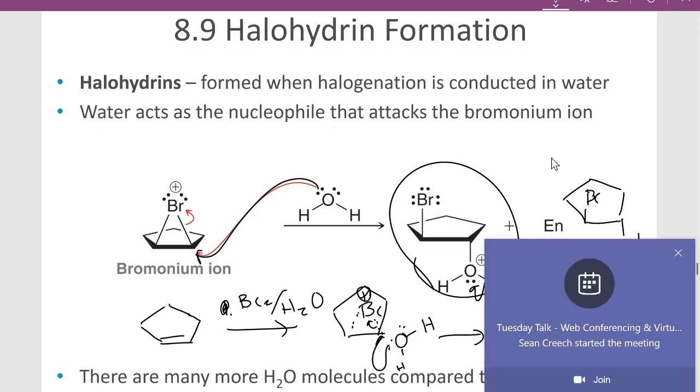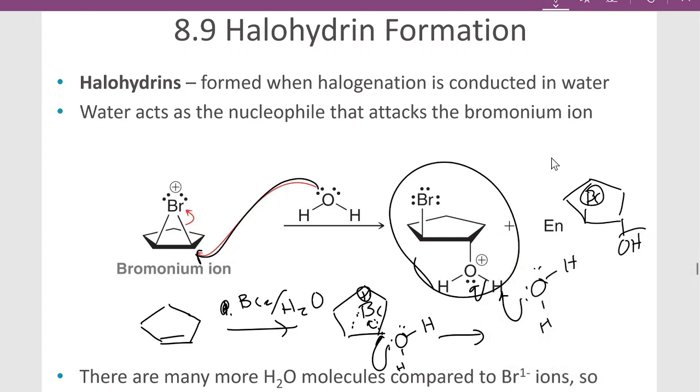So we've got a bromine and an OH added across what was the double bond. We're adding a halogen and an OH across the double bond. Remember in the first step, we've got an induced dipole, with a partial positive and partial negative on the bromine molecule, and then the double bond acts as a nucleophile to pick up one of the bromines and kick the other one out as a bromide.